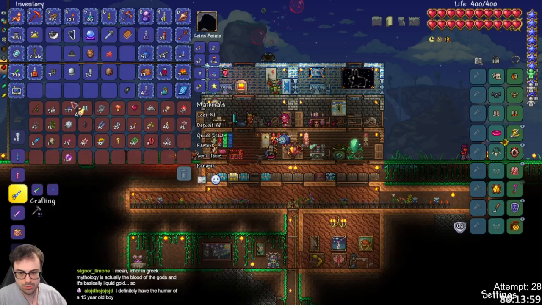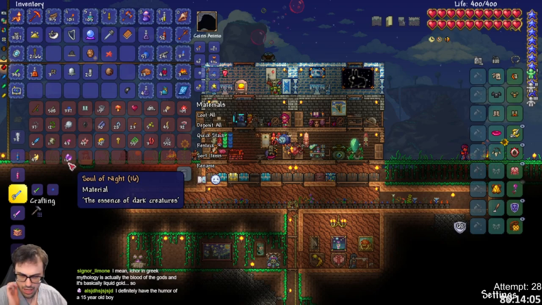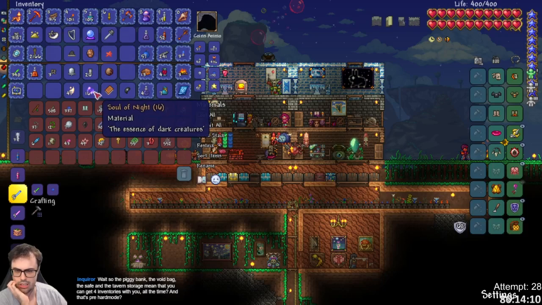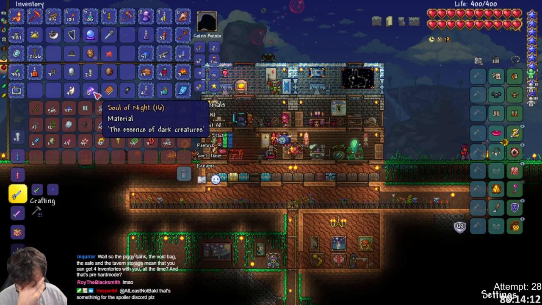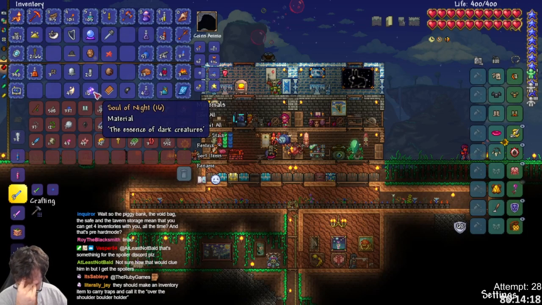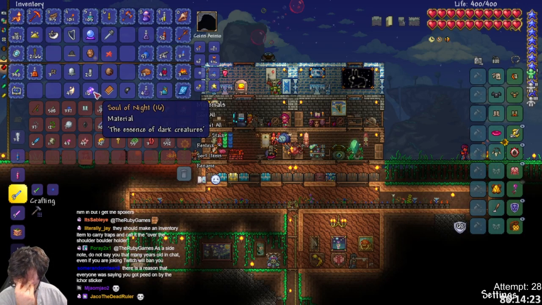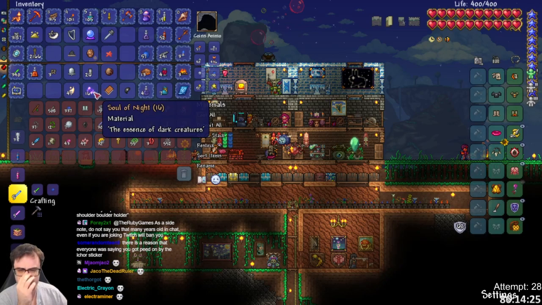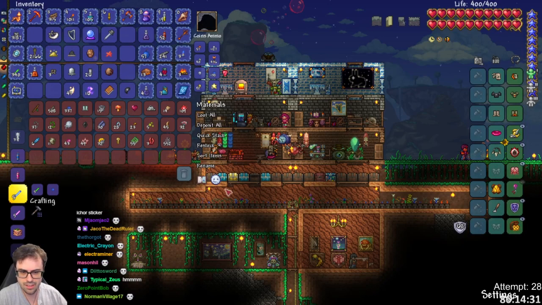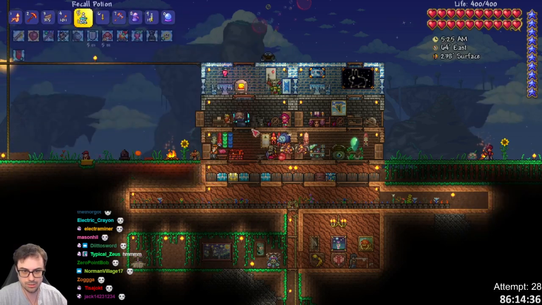Alright. Many new materials. We have ichors. Oh! Wait, I thought I was getting Soul of Light. Wait, I already have it. I swear last game I got Soul of Light from the underworld, from the deep down area. But that means I've just been getting Soul of Night this whole time. I don't know if I mistook that or if I don't understand what's happening. Crystal ball is something we need to place.